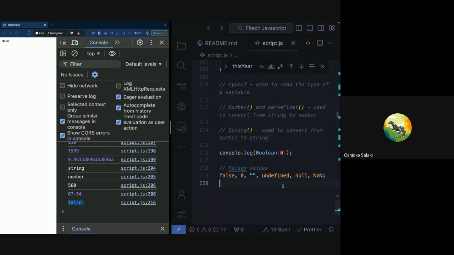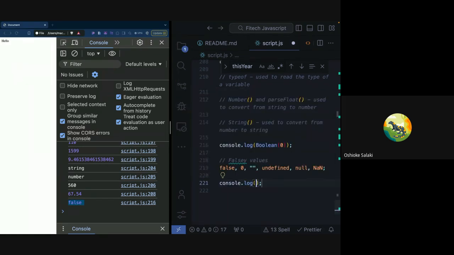These are the falsy values available in JavaScript. If you try to convert any of these values to Boolean, it is going to return false. If you do console.log(Boolean(undefined)) and refresh, you see that it returns false. That is how falsy values work.